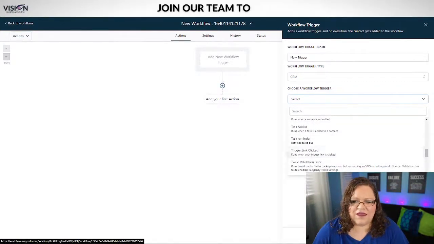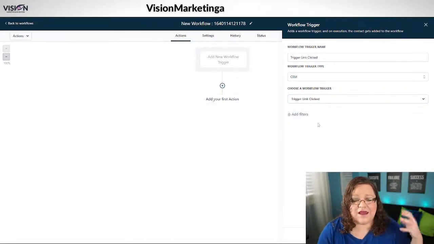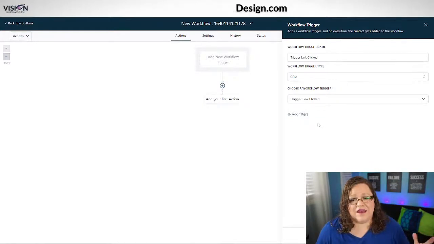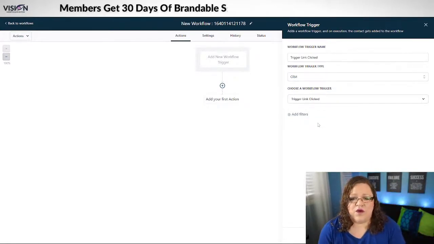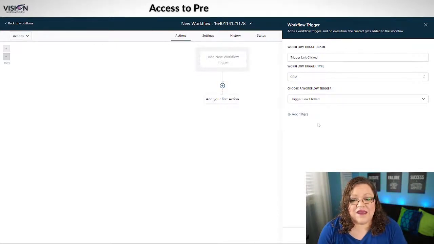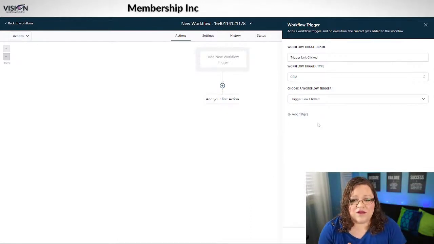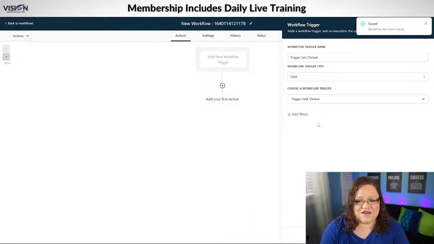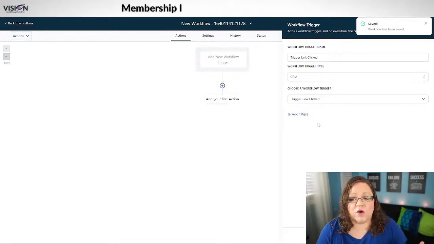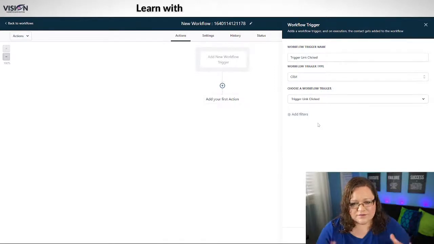Let's say when they click on a trigger link. Okay, so a trigger link is a link that you create ahead of time, and it could be anything, but it's basically a link that you want to trigger another action. So for me, I love to use the Zoom link. Okay, so I use my personal Zoom link and I added it to a trigger. So I created a trigger link, and then when someone clicks that Zoom link, it actually changes them in my pipeline to showed. Okay, so it changes them to showed, and then it updates that.